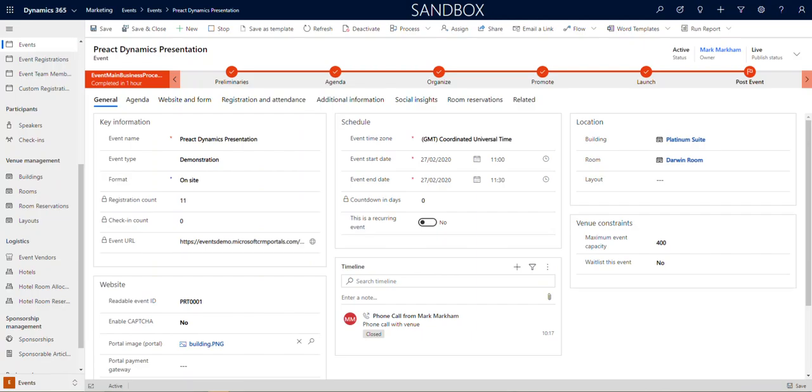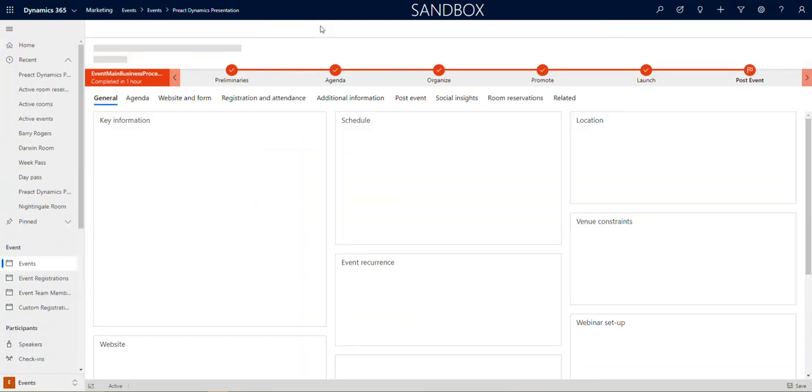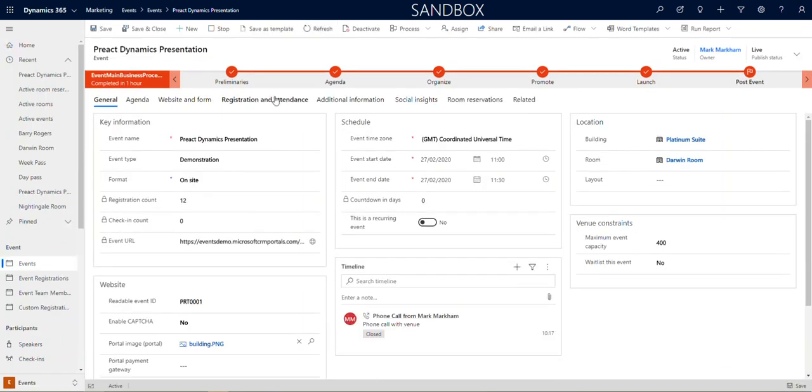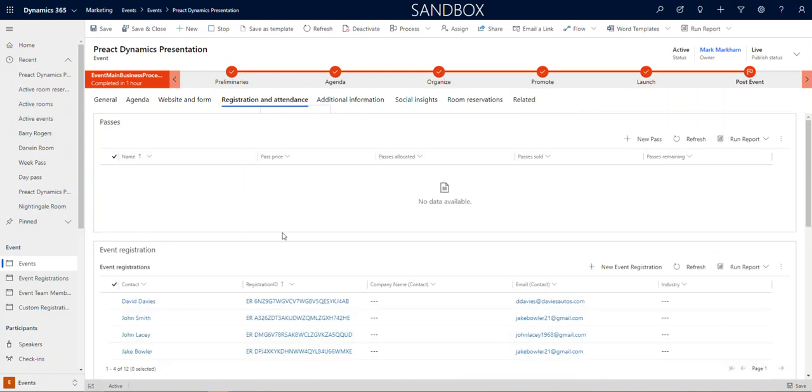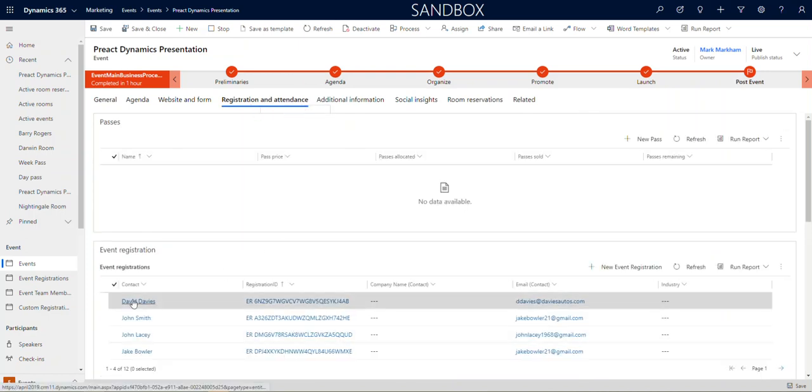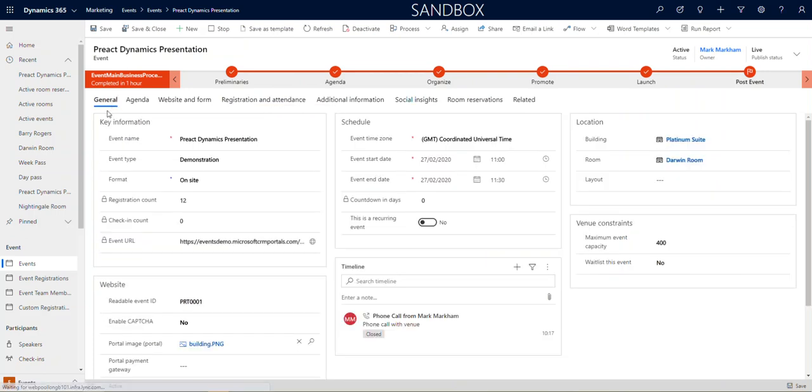But now David's registered, when we come back in here to this event itself, if I just give this a little refresh, what we can then see against the registration and attendance section here, can you see we've got David Davies in here? He's now registered. We've got 12 in here. When we look at the main screen, you can see this is now incremented by 1. This is now on 12, whereas it was 11 before. He still hasn't currently checked in. So let's just say everybody goes and does that. They fill in all their registration details. If you need to see in the grand scheme of things over here, you've got event registration.